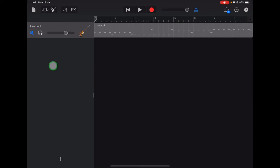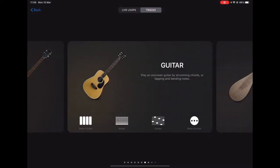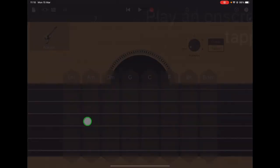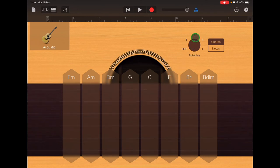Okay? So now go up to the sound browser, which is in the top left-hand corner. It's that big square with the two small squares on either side. And scroll along to guitar and choose smart guitar. Just check that you've selected chords. You can see those chord strips and select autoplay number 2. Okay, have a wee listen to that autoplay.